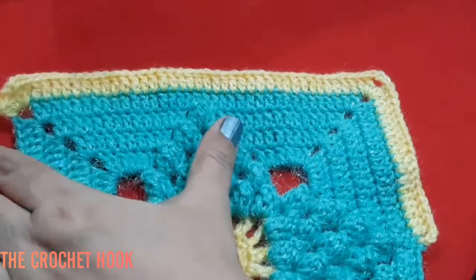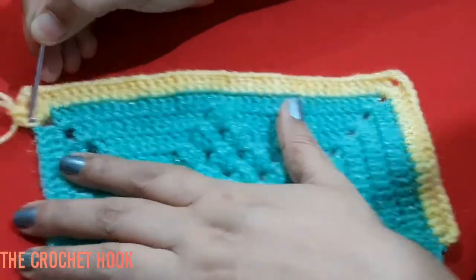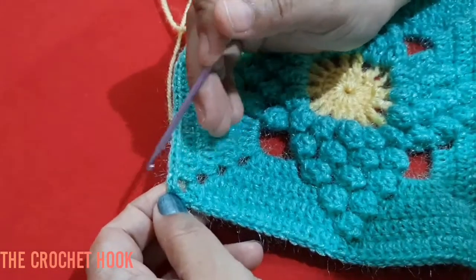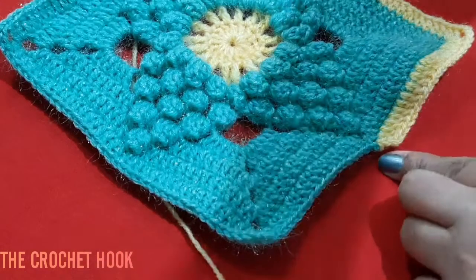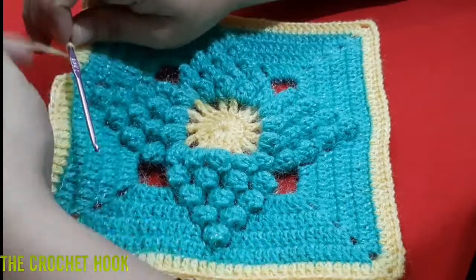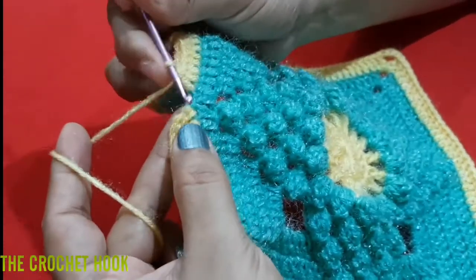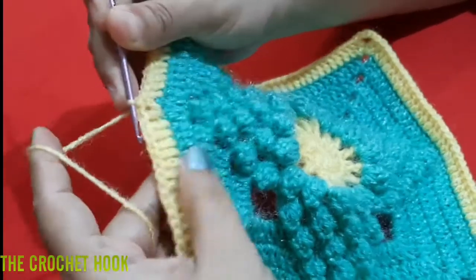We just worked 1 DC at top every DC, and in the corner we created 2 DC, chain 3, 2 DC as usual. Go ahead the same way all the way round and create the remaining corners, 2 DC, chain 3, 2 DC, and just 1 DC at top every DC below, and reach the end. So here I have worked it all the way round, reach the end the same way as I already explained. Then into the top third chain, insert the hook and work a slip stitch to join this round here.